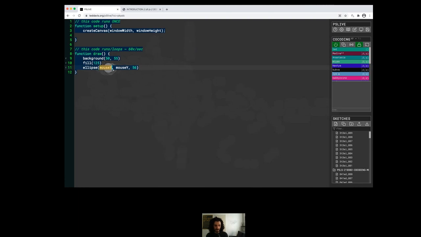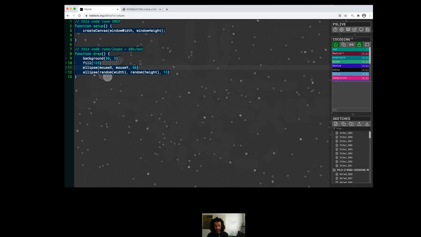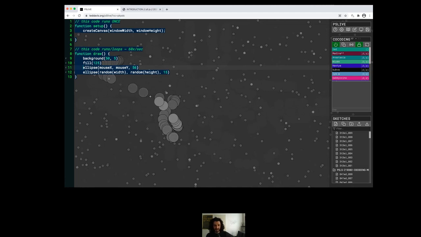So when we draw a circle, we have to tell it where horizontally, and then we tell it where vertically, and I'm using our mouse position for those values. If I want, I'll make another one that uses random. So we let the computer decide some of these things, and I'll make it a little bit bigger. And maybe I'll let it trace a little bit longer. Like this, I'll turn off our drawing one, and now I'll leave it on.